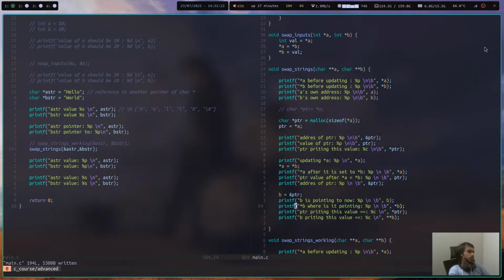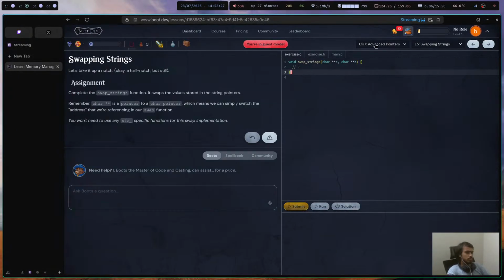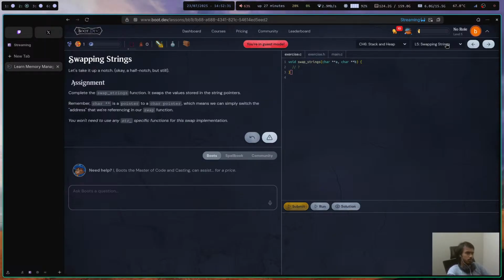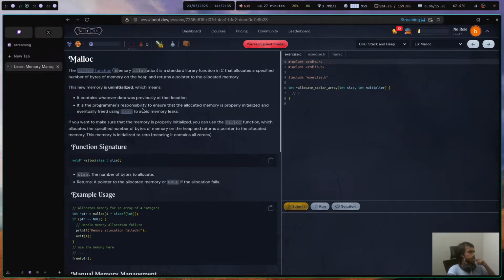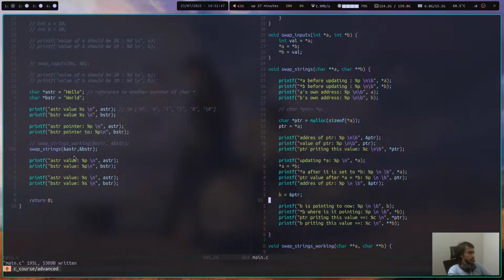Hmm. What could be the issue? Why not using malloc properly? Let me add this line.